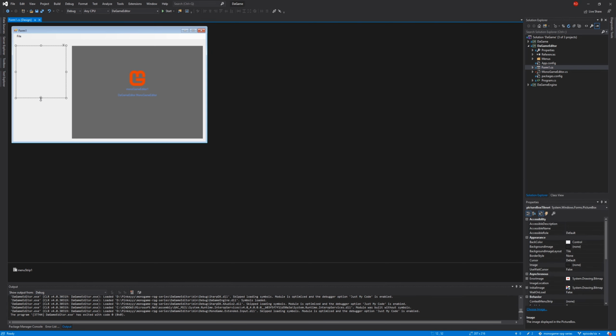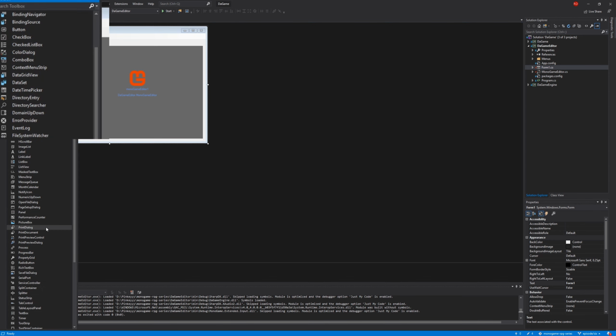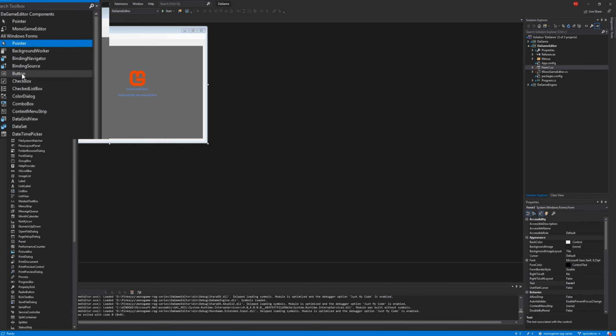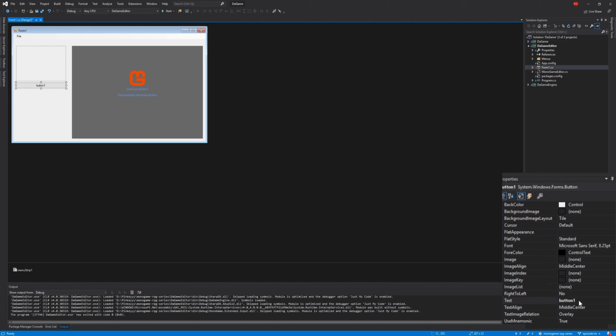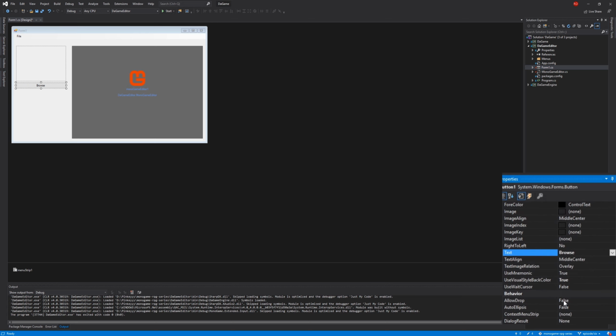The next thing we need to do is get an image into that picture box, so we'll add a button just to try it out and test it until we have some proper behavior in there. So we'll open up the toolbox, button, drag this in, we'll just drag this out, and we'll give this some remotely sensible names as well. So the text, we'll just put Browse. You can imagine browsing for an image. We'll have this doing that sort of behavior, and then we'll name it buttonBrowse. Now this is only temporary, but at least we know what this button does now.